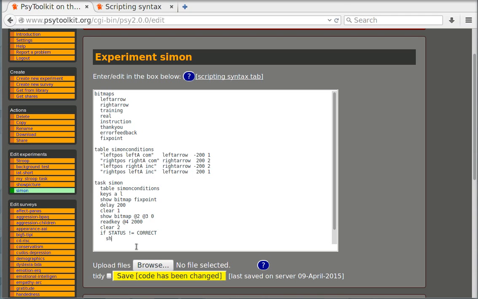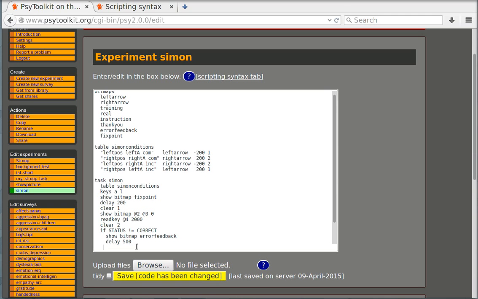What's going to happen? Well, we say show a bitmap. And which bitmap? Well, of course, error feedback, so that the participant knows he or she made a mistake. We leave that message on screen for 500 milliseconds, and after that we remove it.